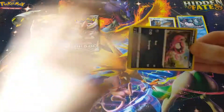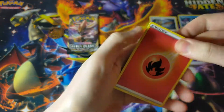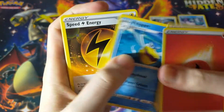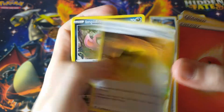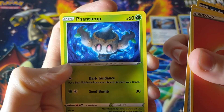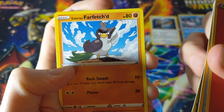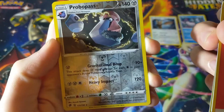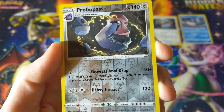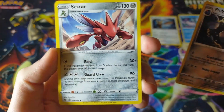All of this new Rebel Clash stuff is amazing, by the way. It is a very cool set, very fun set. I hope you guys are finding it and having good luck with it. Anyway, time for pack one - Fire Energy, Pokeball, Pelipper, Speed Energy, Lightning, Impidimp with a Lumberry, Phantump, Dreepy, Galarian Farfetch'd with the Monogrow, and Probopass - that is a Rare Reverse. That is a good one to pull. Very cool. And behind him, a Scizor - Regular Rare. I did not know he was in the set.